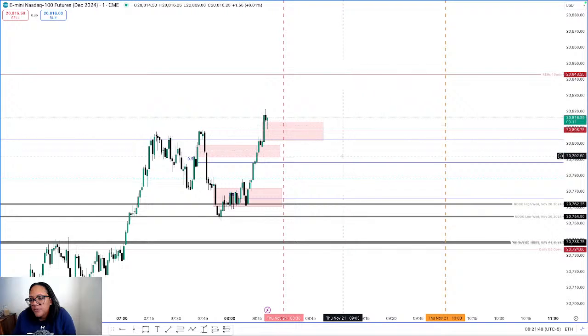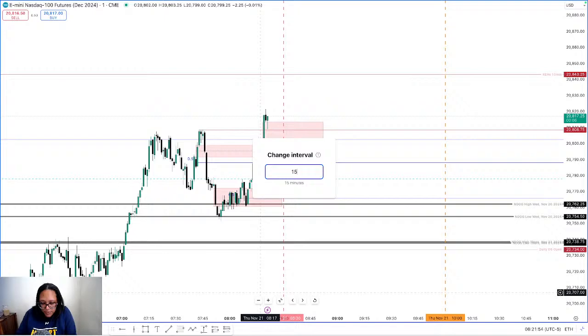See what's going on. We're staying above the 50 level of this gap. Let's see what the 15 looks like.